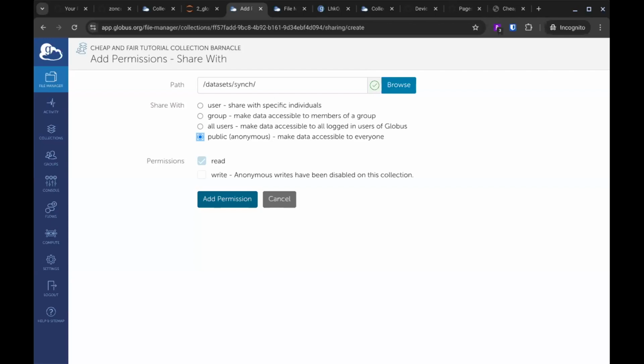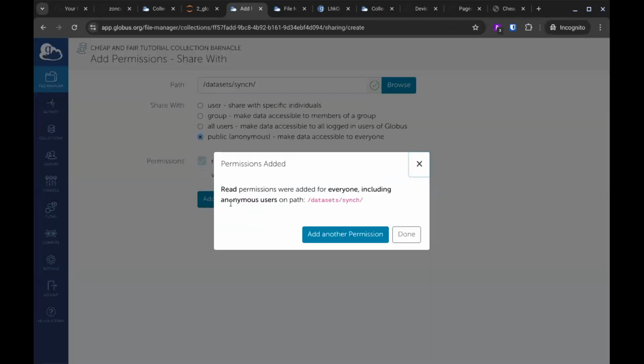You see how all the permissions are handled by Globus. So even if we do something wrong in our website, the data is still protected, because permissions are handled by Globus. We're going to have metadata which are public, but our data are always protected by some sort of Globus authentication if we configure it to be protected. In this case, this is public, so we do add permission.